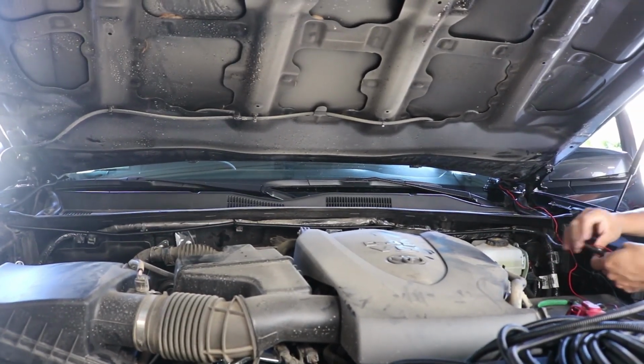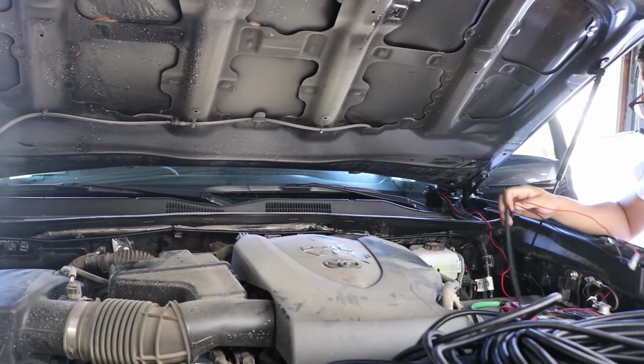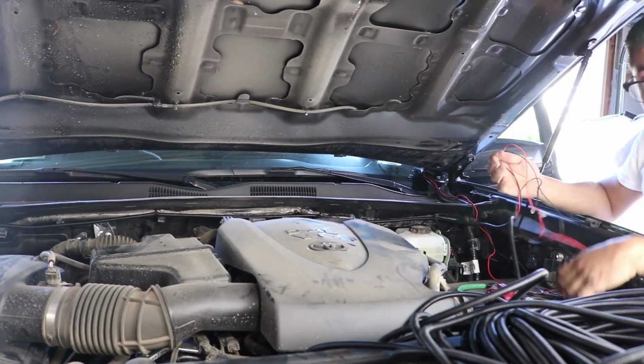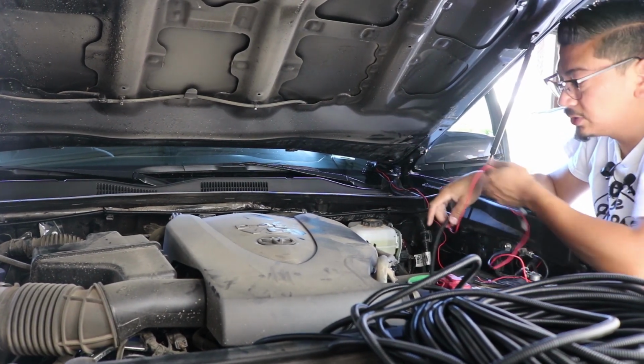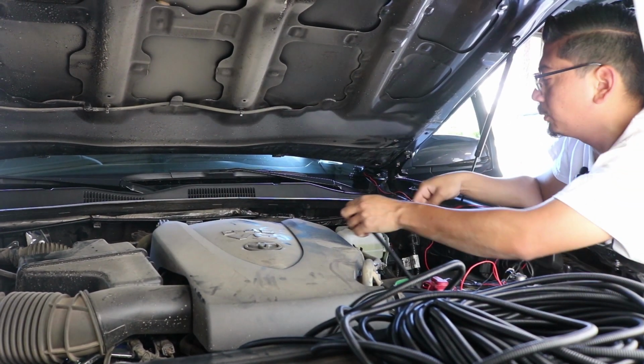So now that we're right here, I do have the wires here. I'm not going to continue on because this wiring is going to actually go inside the cab. So if I do keep going with the wire loom, it's not going to fit. So I'm going to leave this exposed for right now.